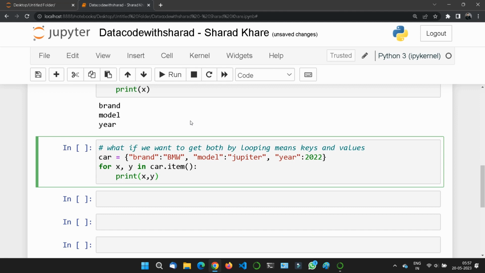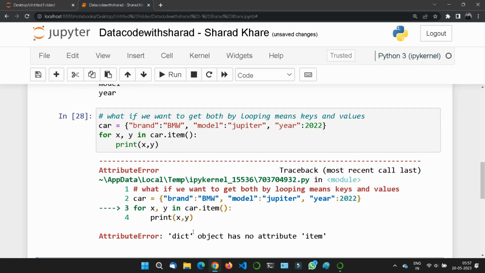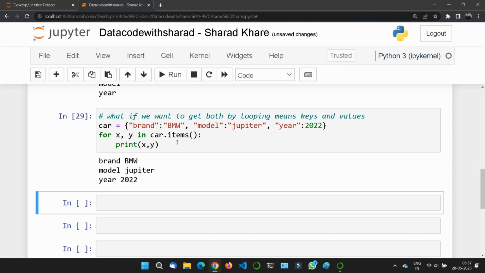That's it. If I run this, I am getting an error: dict has no object item. Oh, it is items. I am sorry. Brand BMW, model Jupiter, year 2022.